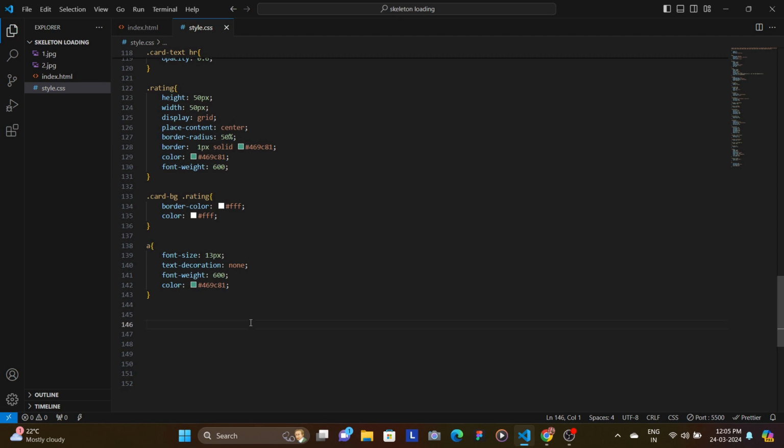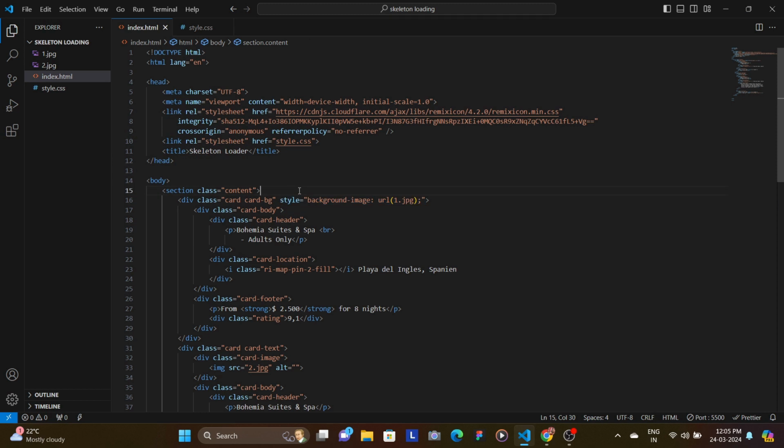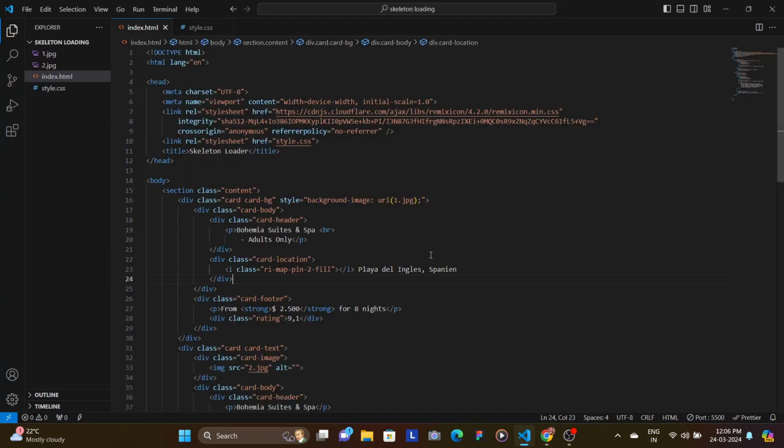Now we're going to need to start with the skeleton. What actually happens is, before the elements get loaded, you have a different kind of container which displays all the different skeletons. So we need to create another section with the same 2 cards, but those cards won't have any text content. Instead they would have the skeleton design, which will get shown when the page contents are getting loaded, but not loaded yet.